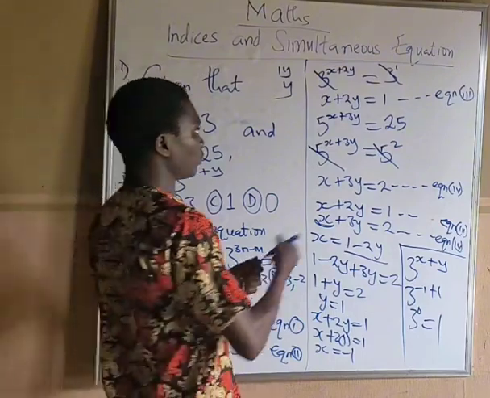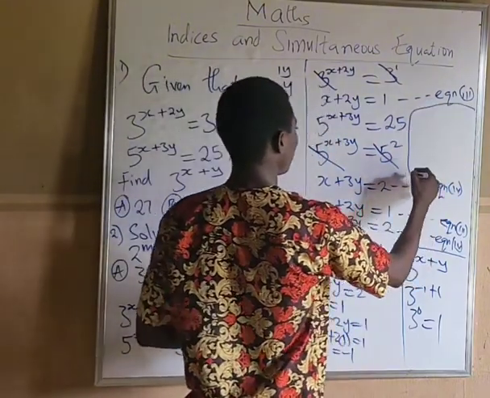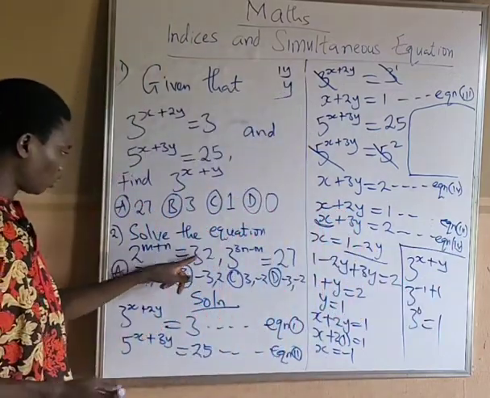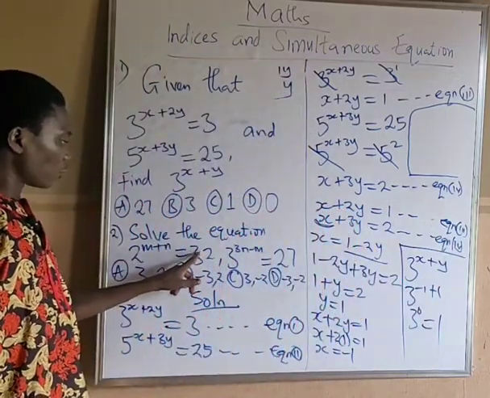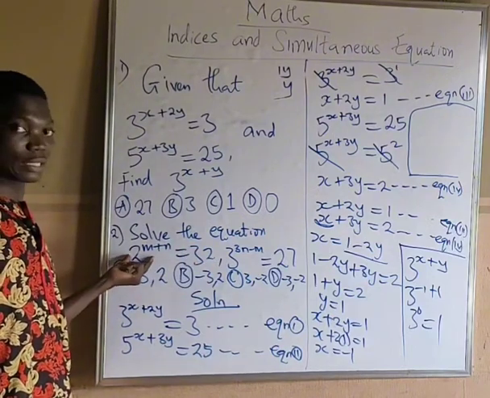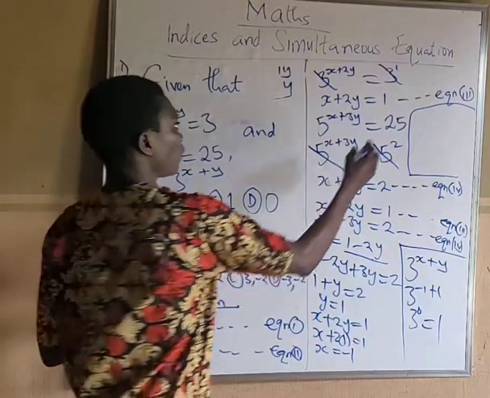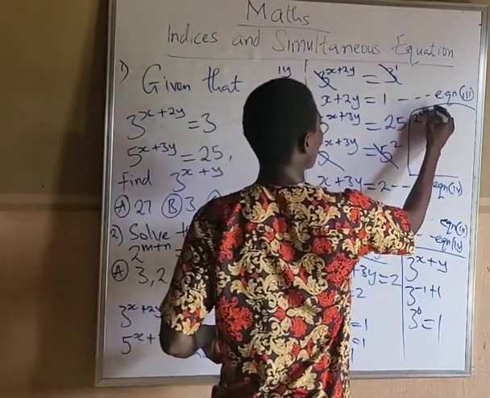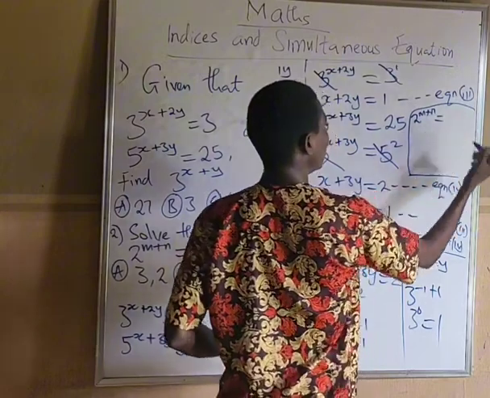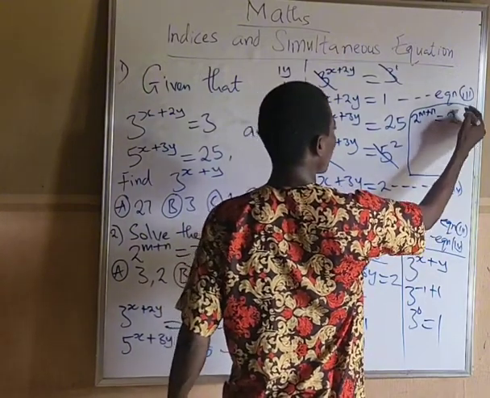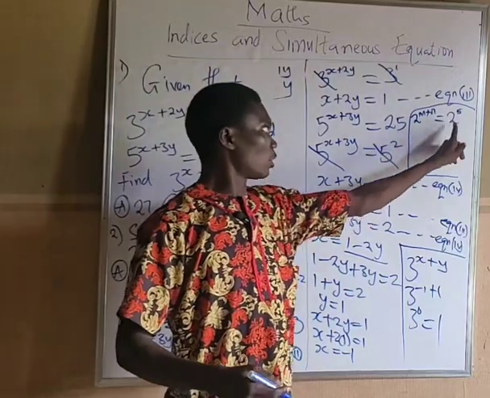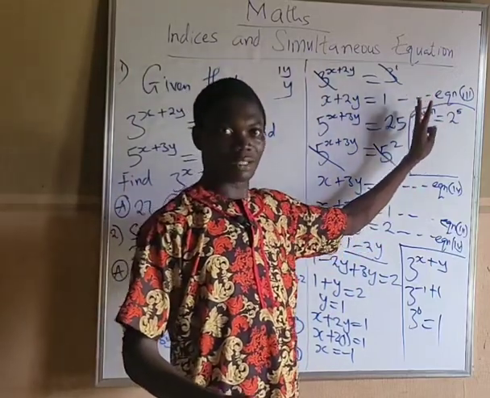So for you to break this one, you need to make a little adjustment here to make sure that the base here tallies with this base. So we have 2 raised to the power of m plus n equals 32. You can further break the 32 by saying 32 is also the same thing as 2 raised to the power of 5. Then this will cancel this. You are settled with that one.